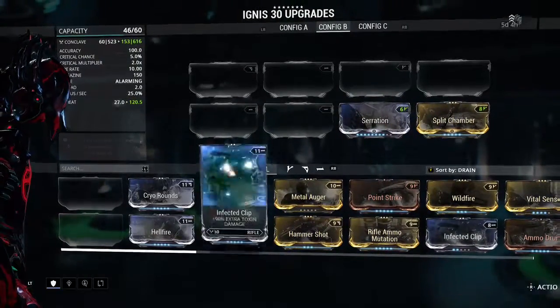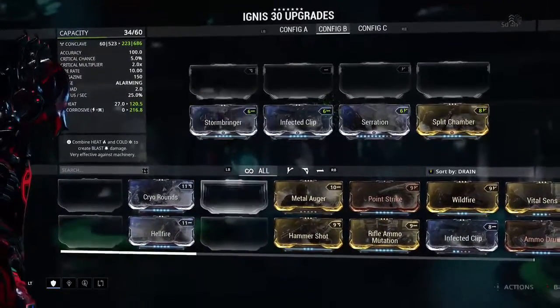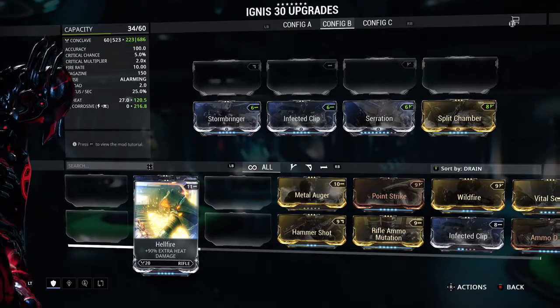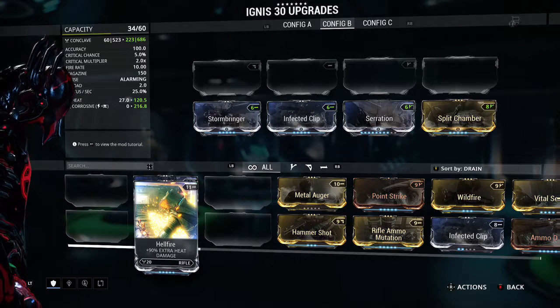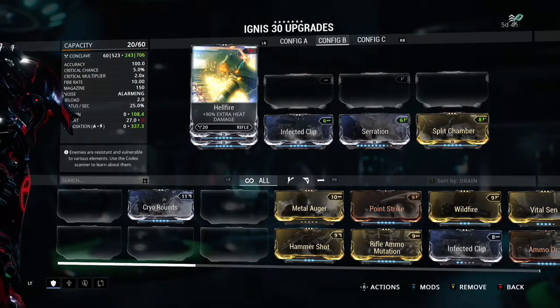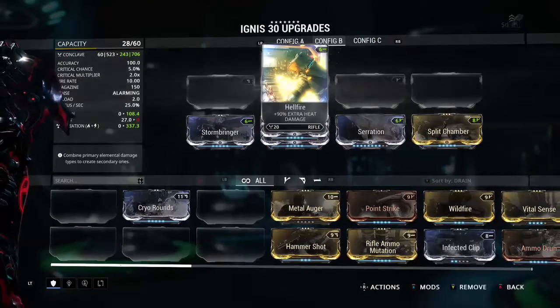Okay, so, electricity and toxin. And I'm going to go ahead and do, let's go ahead and do, I want the slow attack or do I want the damage over time? I'm going to go ahead and do the damage over time here. Guess what, guys? I still can't do it. You know what? Screw it. I'm going to do it that way.